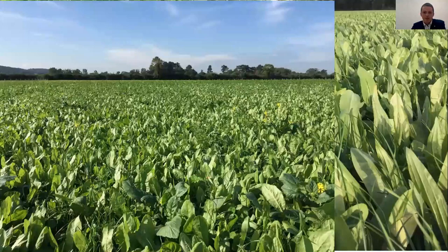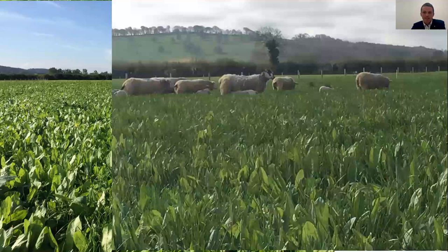And these final two pictures are of a multi-species sward we established in Lines last August. So this was the picture of that sward in September, where it pretty much looks to be dominated by chicory. And this is the same sward yesterday when ewes and lambs were turned out to graze it, and it's dominated by grass and by plantain. So it's important to understand that we're talking about a fairly dynamic sward, much more dynamic than a perennial ryegrass pasture or even a perennial ryegrass white clover pasture.